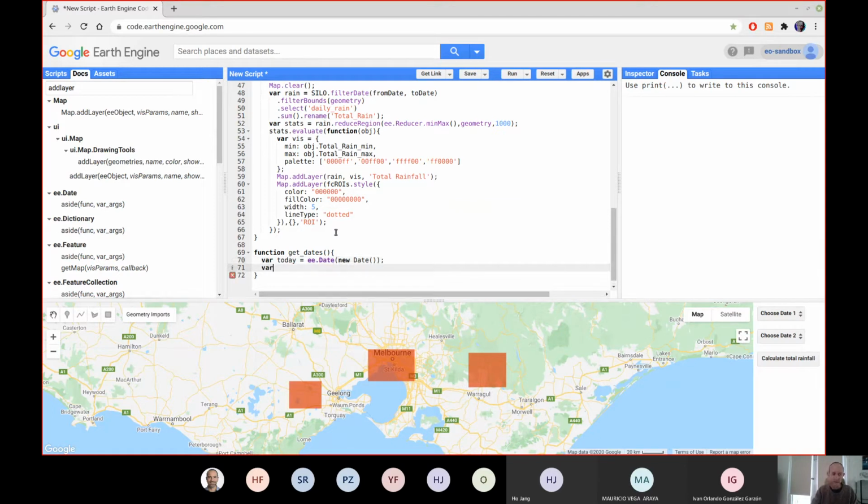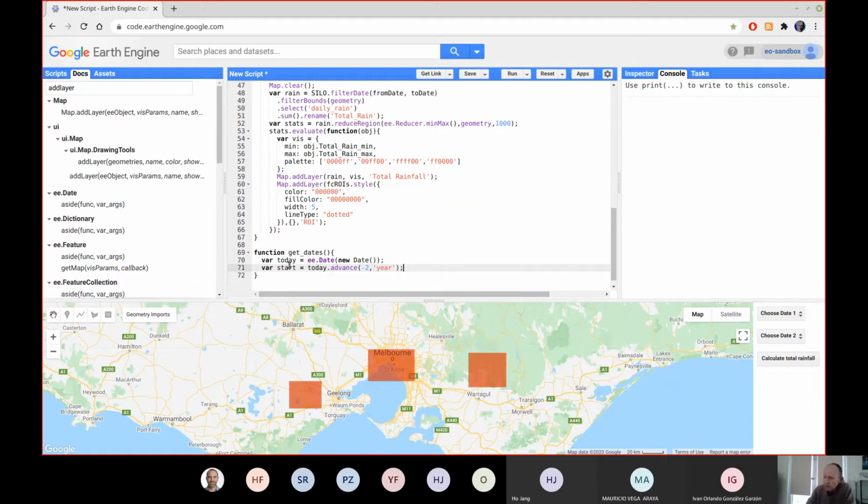I'm going to take a start date 2 years before that. So let's say today. Now, because this is an Earth Engine object, it's quite easy to go back or forwards any number of any units. I just say today, I say advance, which implies that we're going forwards, and we want to go backwards. I'm going to go backwards by 2 years, just for sake of argument. So I'm going to say -2. And then you put the unit in there, year. So we're using quite a lot of different functions here, just to demonstrate.